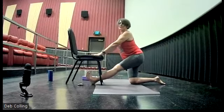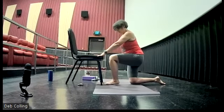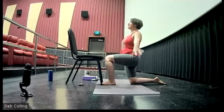As you inhale, straighten the body, come back up. And again, using whatever time you need to get your left foot back to the floor so the ankle is below the knee. Find yourself steady again and inhale, reach the arms up.